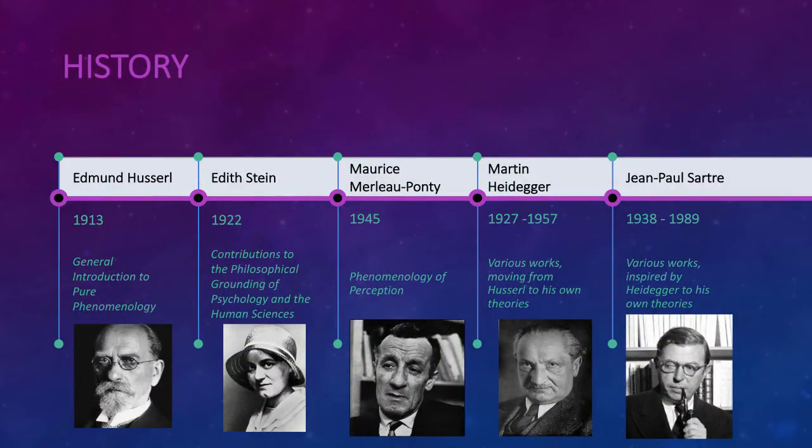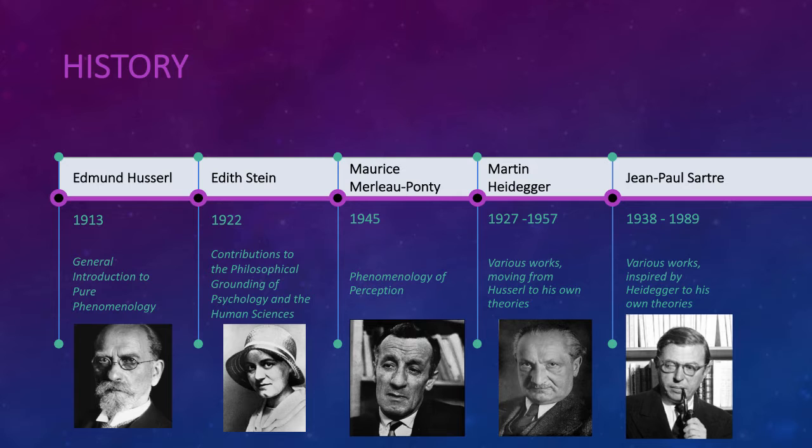Though the history of phenomenological research goes back further than Husserl, I decided to focus on just the modern era because of the wealth of information that has passed in the last 100 years. And that includes what many consider to be the father of current phenomenological research, Edmund Husserl, and his general introduction to pure phenomenology in 1913.